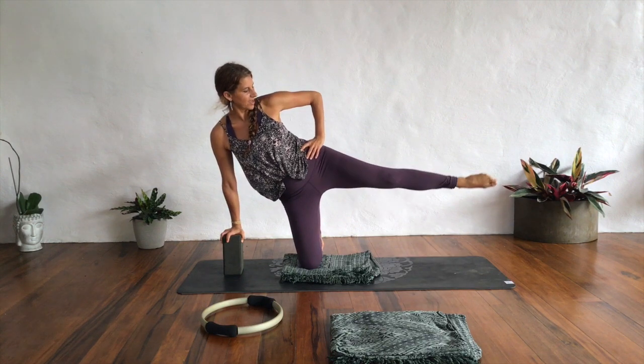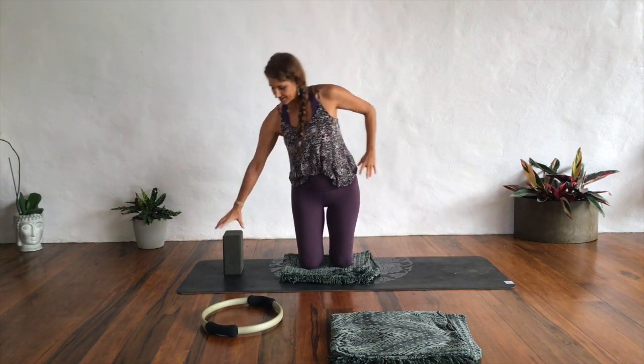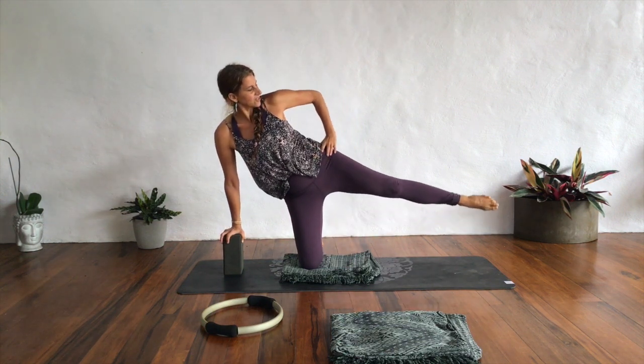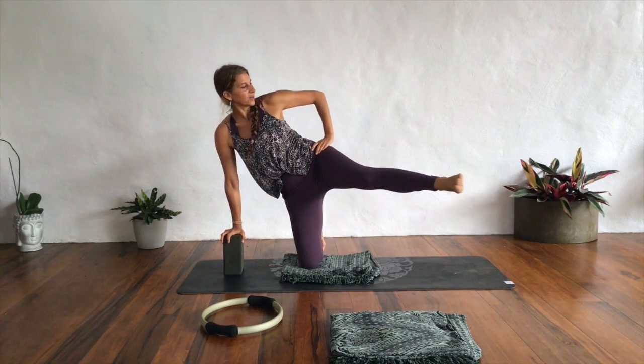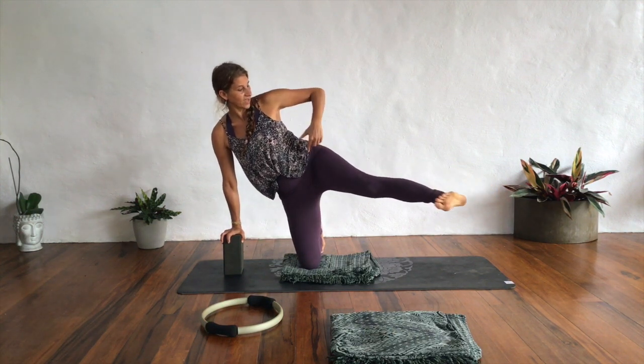Okay, and then we're going to pause that. Bring that knee in just for a little rest, and then come on back. Okay, the pendulum swing, we're going to bring that working leg front to back. So a nice, easy swing.